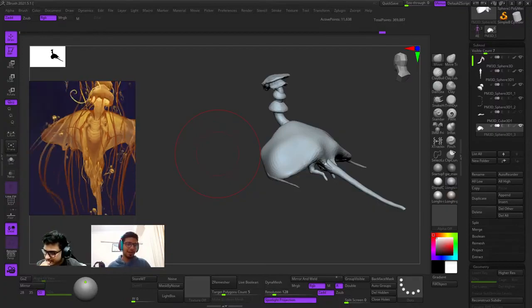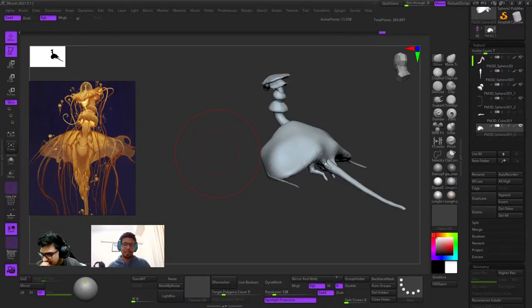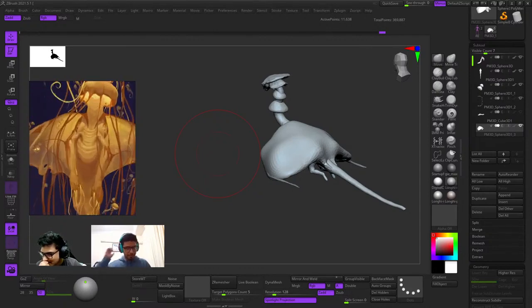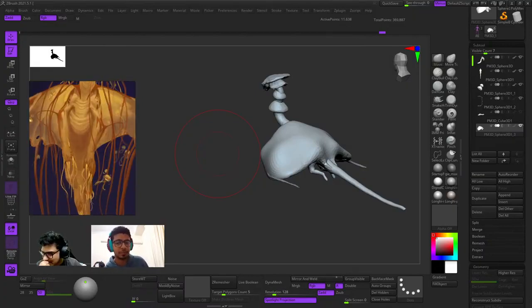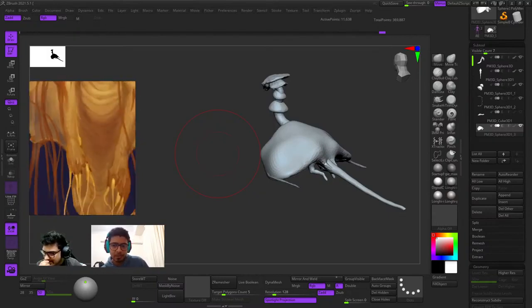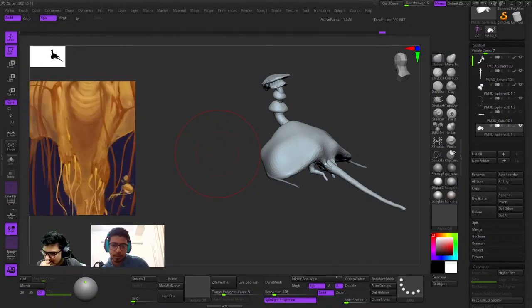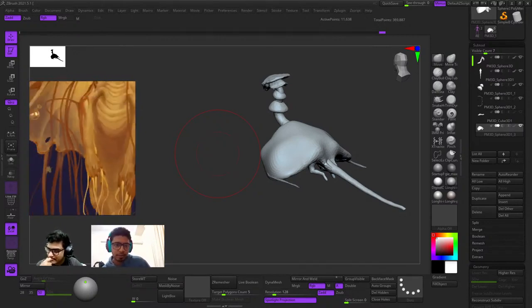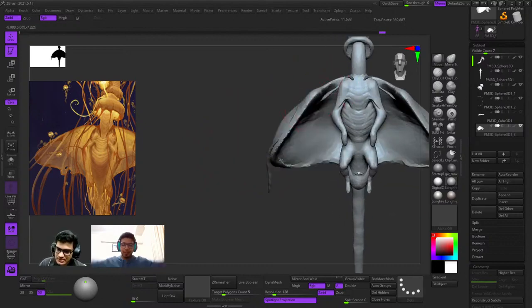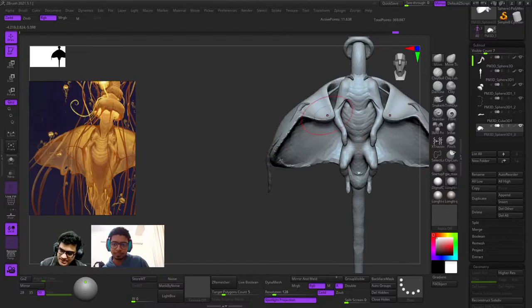I see what you mean, but I have no idea how that would be modeled, or how that would even work physically, to be honest. I mean, it could be modeled, but maybe I'm not able to picture what you're trying to explain. I'm sorry. Basically, if you look at both sides, it's ending at the same place near the hand, which is the front limb. So it could be that it's actually attached to the front limb. But it's starting at the shoulder, going around and attaching to the front limb again? Yeah, like a webbed thing. Imagine this area coming here and attaching there, something like this. Yeah, I got that.